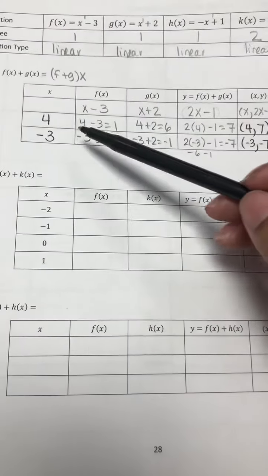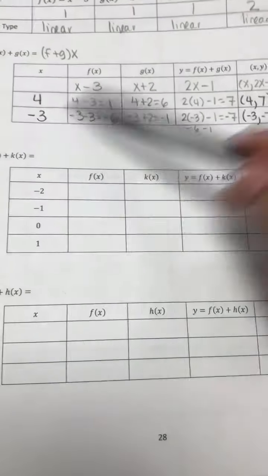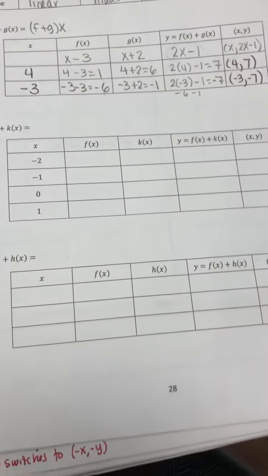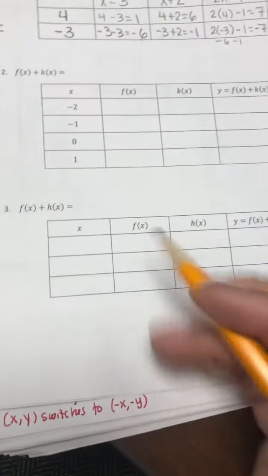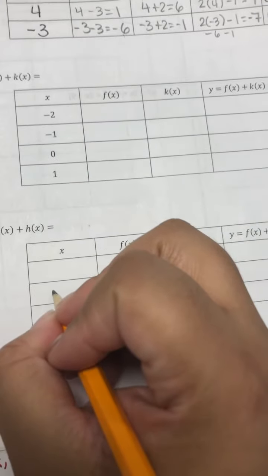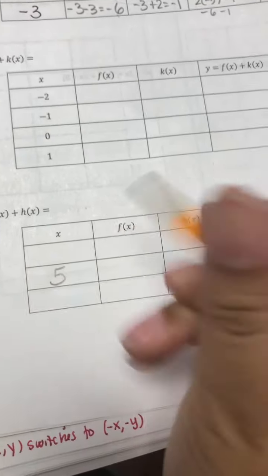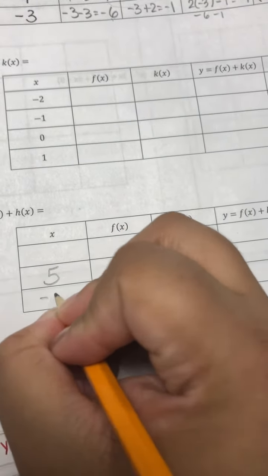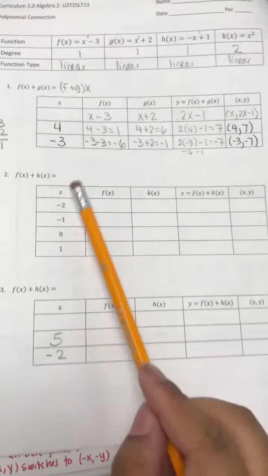Now, I just picked these two numbers. You don't have to use those two numbers. You could literally use any numbers you want. We gave you numbers here, but for the last part where you have to do this on your own, I'm going to give you some numbers, okay? So I'm going to give you 5, and I'll give you -2, okay? So I'll know who watched this video based off of the numbers that you have here.